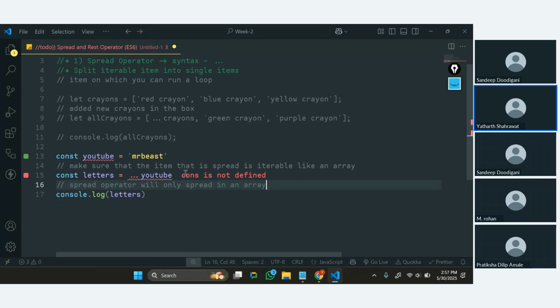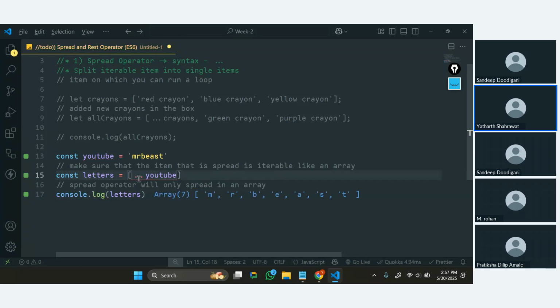So give an array here, like this. See, now M is different, R is different, everything is spread into individual components, individual letters.